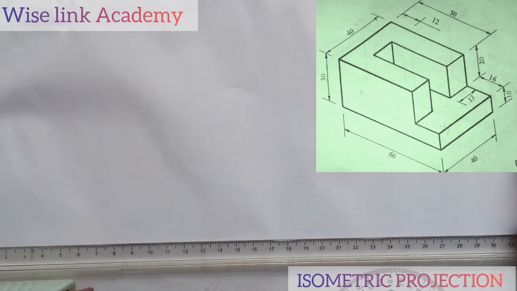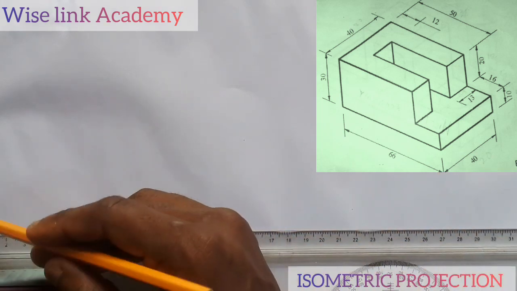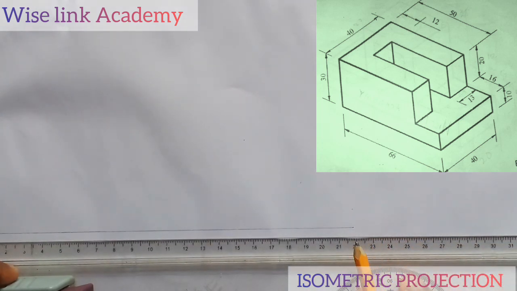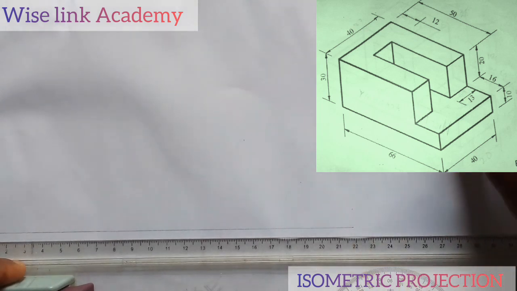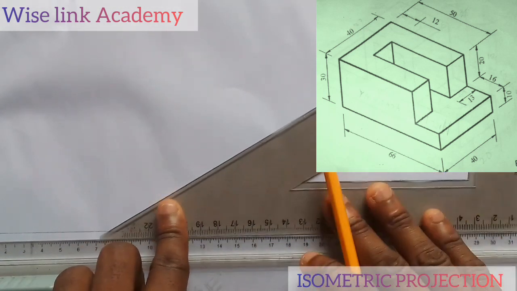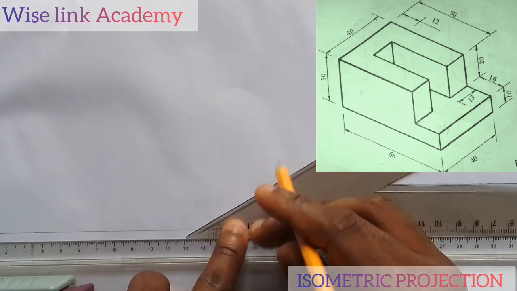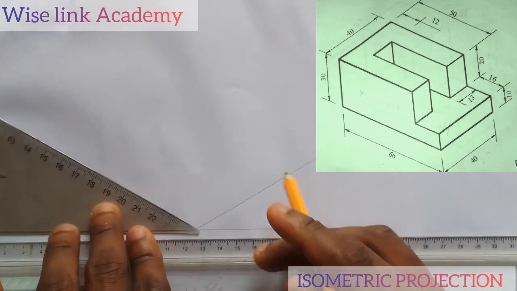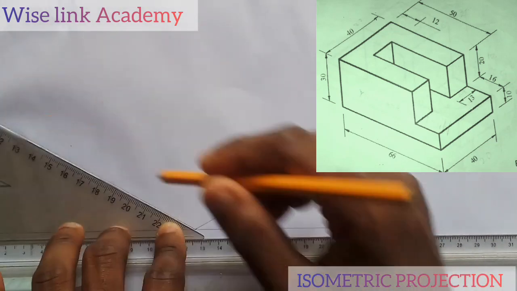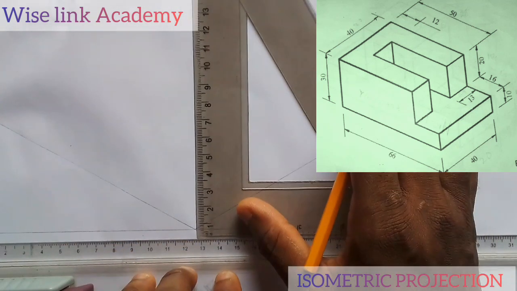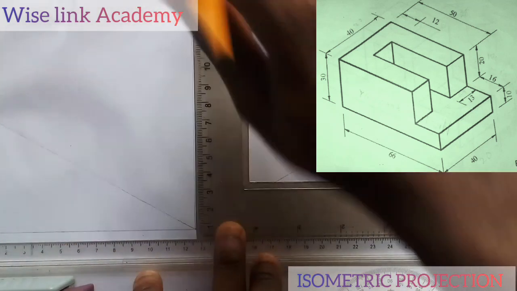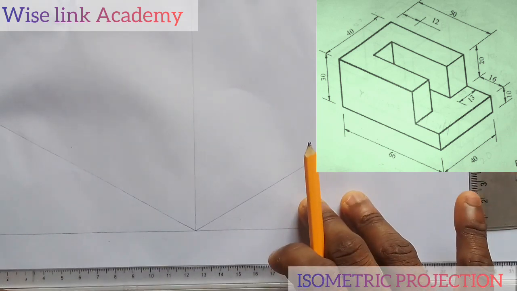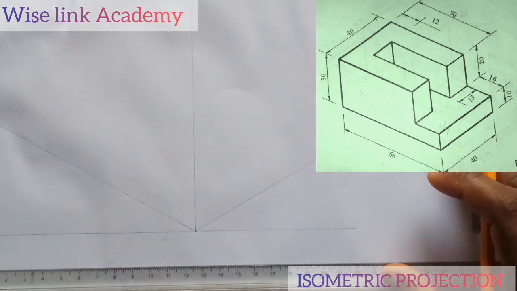With the help of my t-square, I'll project it downward this way, right? My aim now is to produce my isometric axis. So, with the help of my t-square this way, I will extend this one this way. I will take it to the other side this way. I will also extend this one this way. Hence, I will take this and project it upward. I have this. This is what we call the isometric axis.